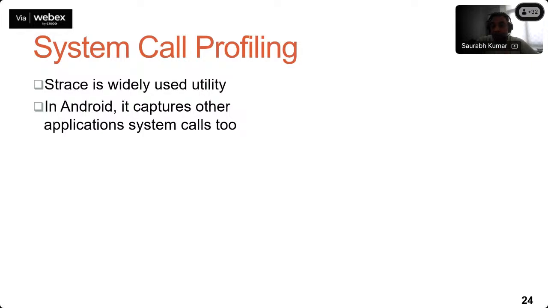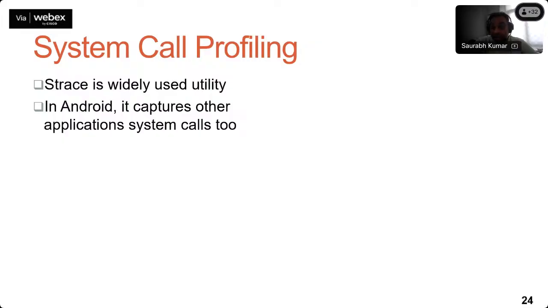The only possibility is that we first execute the application and then hook this system call on this application by observing the process ID of this application. But if we execute the application first and then apply strace on this process ID, it may miss some information, because the gap between finding the app's process ID and then applying strace is a little bit time consuming, right? You have to find the process ID and then apply it. So at that time, it will miss some of the information.